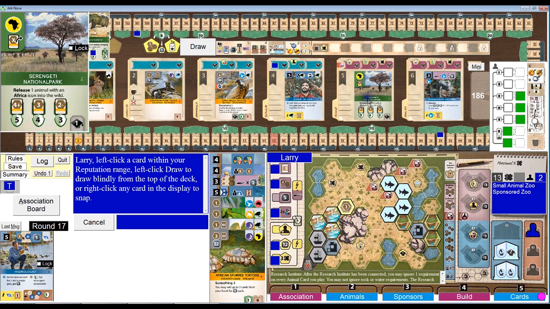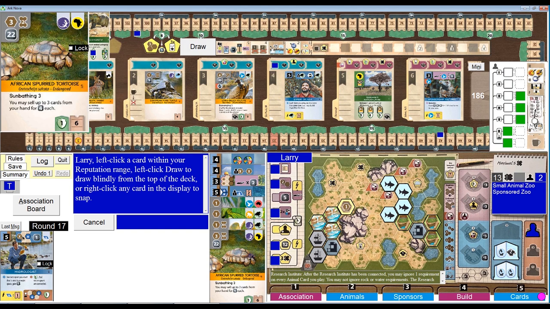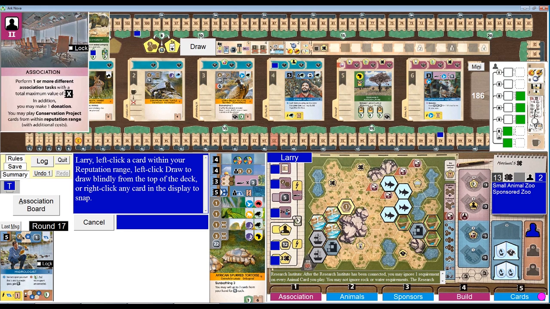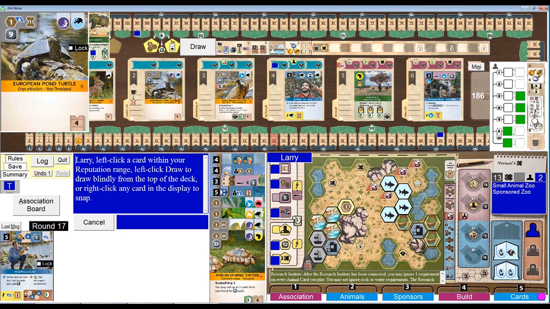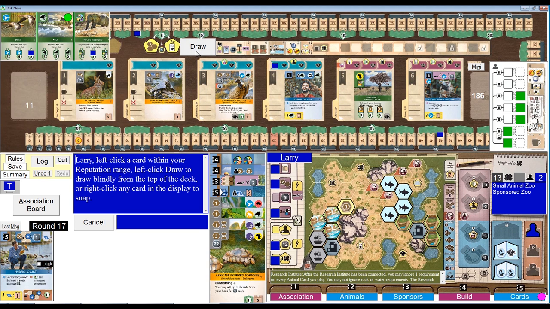Oh, there's Serengeti National Park over here. That's nice. I can release an animal into the wild that has an African icon, and I do have this tortoise that I could release back into the wild. Then again, my association is at level 5, that allows me to play conservation projects directly from within my reputation range, so I can just wait for this card to slide to the left. I don't have to just grab it and get it into my hand right away. Maybe instead of going after the turtle, I'll just take my chances and draw 3 cards from the top and then discard one. Let's see what I get.